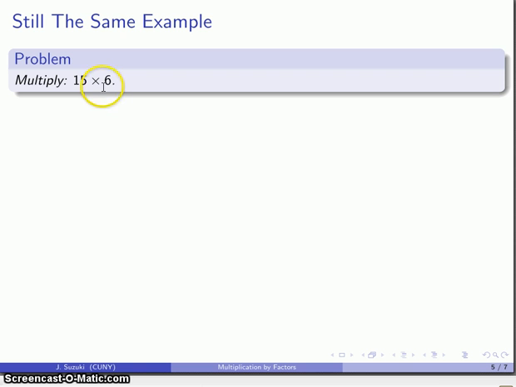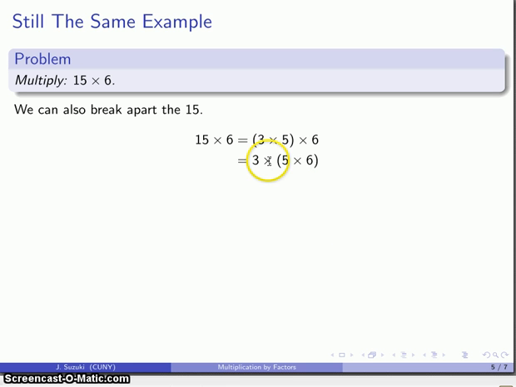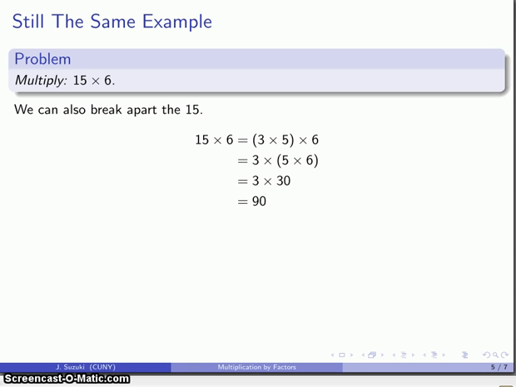Why not do the same thing? I had nothing in the rule that says I have to break the 6 apart. Maybe I can break the 15 apart. So I'll break apart the 15 into 3 times 5. The associative property says I can do this multiplication starting with any pair. Times 5 is actually one of the easier multiplications to do, so I'll multiply 5 by 6 to get 30. I'm back at 3 times 30, and the product is still 90.